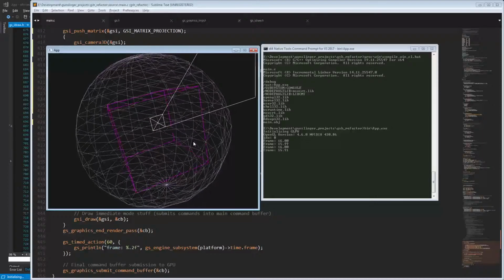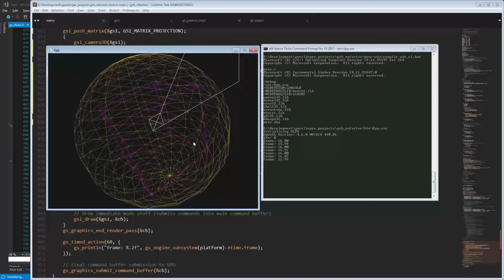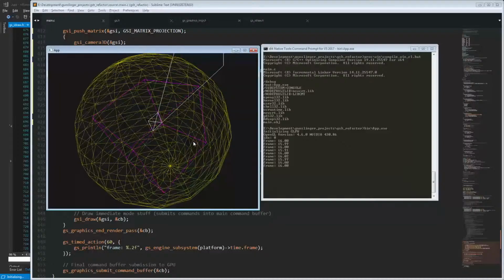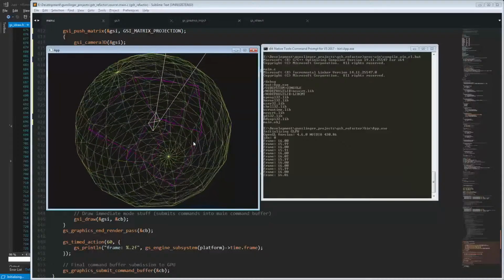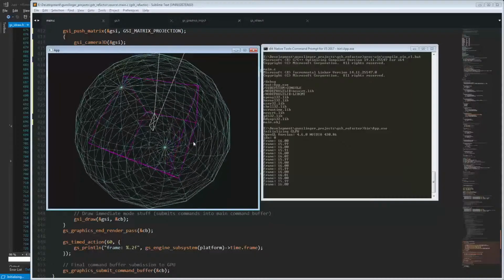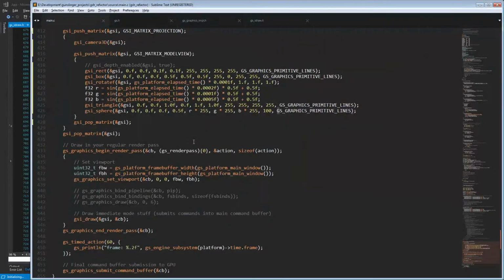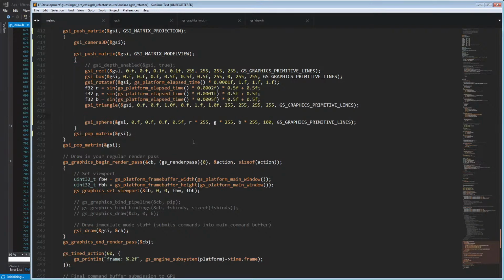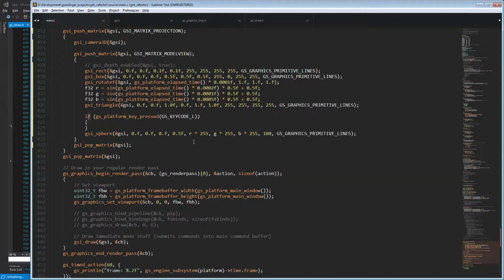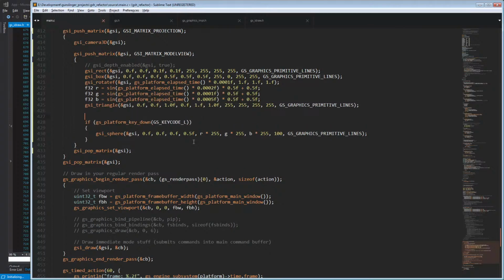Cool, so we have sphere with lines and triangles, rect with lines and triangles, triangles with lines and triangles, boxes with lines and triangles, right? So at any point we can come in here, which, let's do this. So if GS platform key pressed GS key code, I don't know, L, let's say down, and we can just do this.